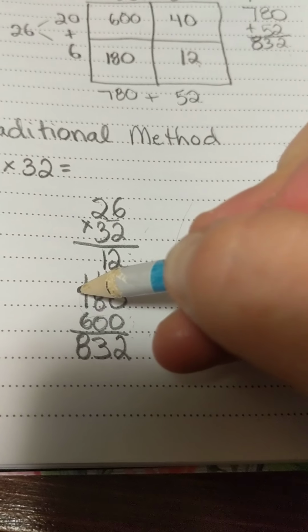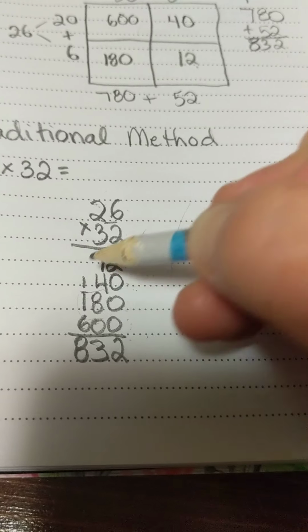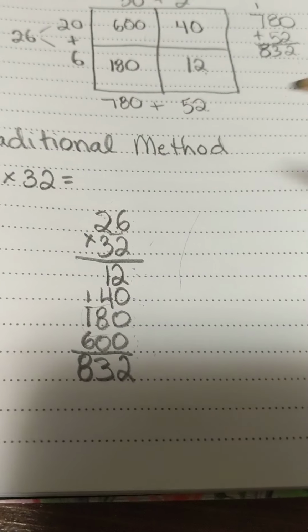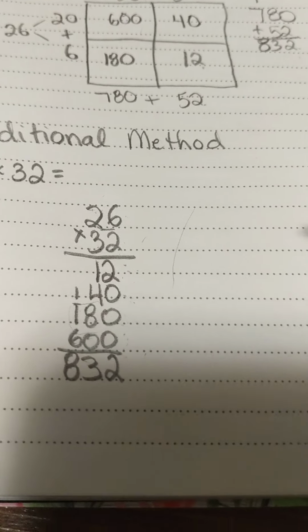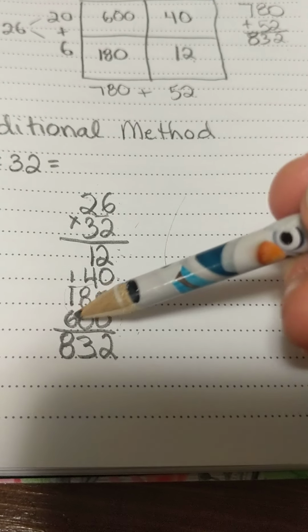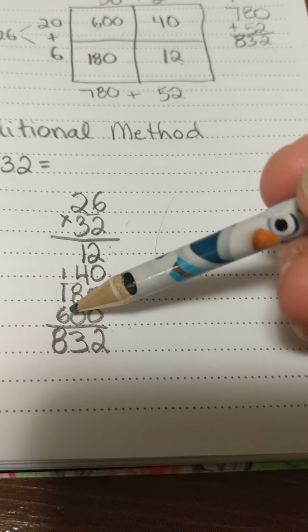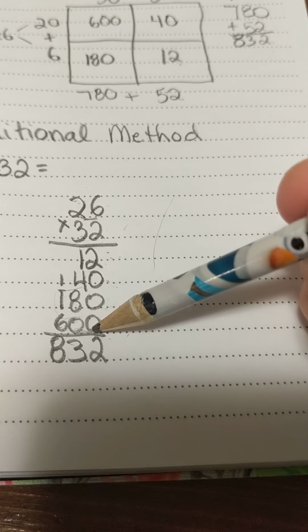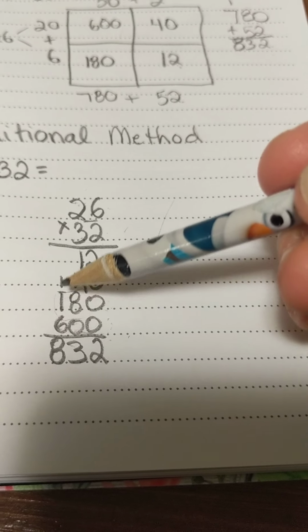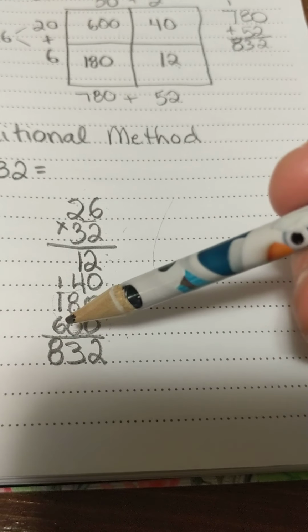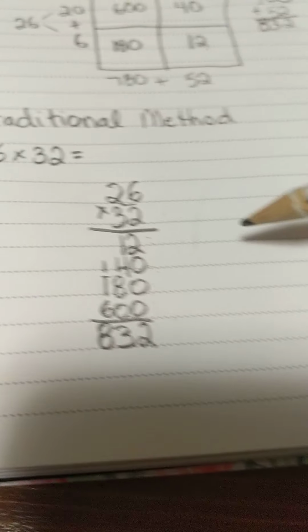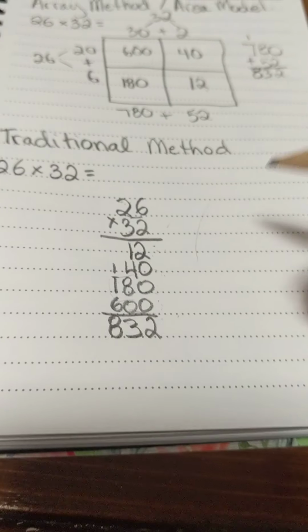Or are they making a mistake with the adding and forgetting to put the carries or forgetting to carry them over? So those are the three common mistakes that I see, is that the student has a mistake with their basic facts, they have a mistake with the place value of the numbers that they're dealing with, or they have a mistake with their addition. So generally I can tell which one it is and give them some special help.